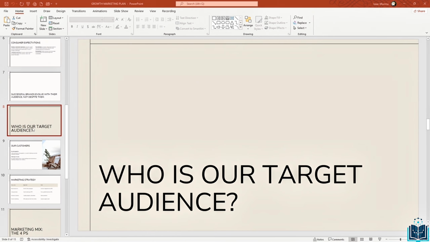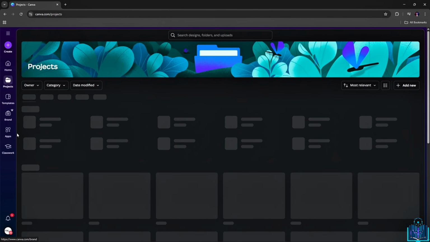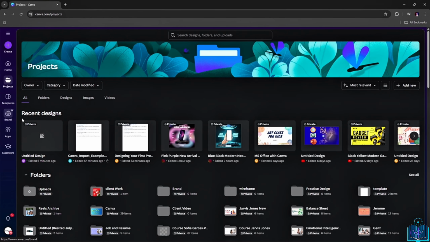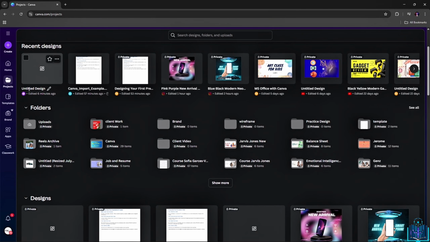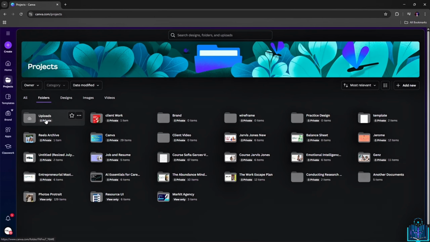Okay, so let's move into Canva, and from your Canva homepage, click on Projects, and in the left-hand menu click on the Upload button.